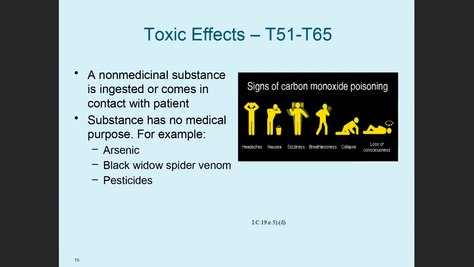Now let's move on to toxic effects. This is defined as a reaction to a non-medicinal substance such as arsenic, black widow spider venom, pesticides. These substances will never be used in a prescription. For example, carbon monoxide poisoning is very dangerous, lots of side effects, but no one prescribes carbon monoxide.